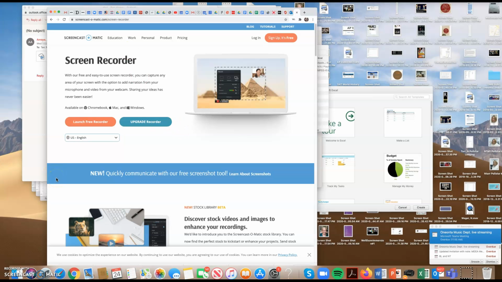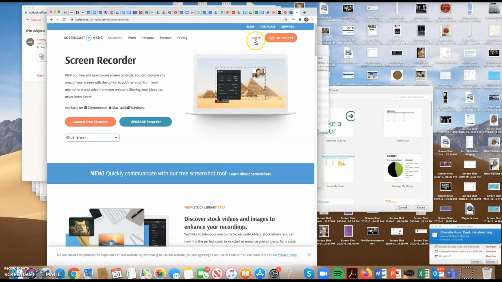So when you save it, you want to make sure that you know where your video is saved. Sometimes they're hard to find. You can save it onto your desktop or onto YouTube. I highly recommend saving it to YouTube because sometimes the videos are so big they can't be uploaded directly to Blackboard. But a link is very easy to add to Blackboard.